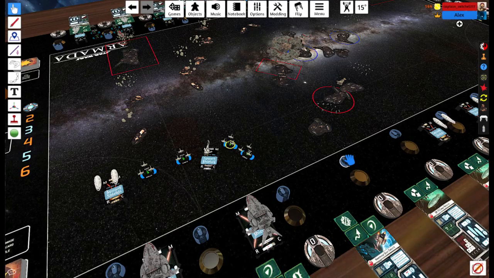Alright, so at this point in time, we know how the setup and everything goes. At this point we would select our command dials and then take turns activating ships. You have no idea if or where my forces are here. So nom nom. Select your command dials and let's kick all this right off. Alright.